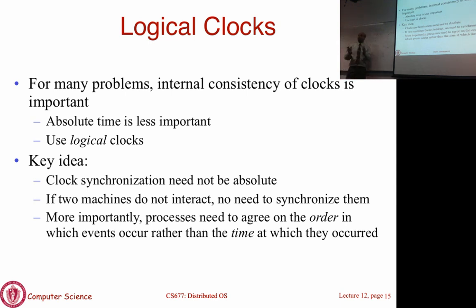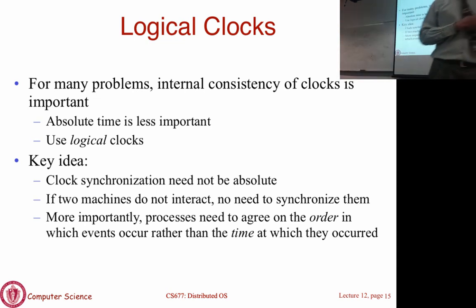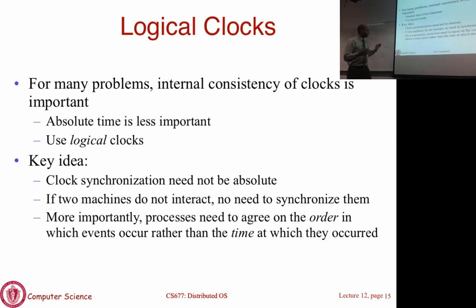You can look at the clock value and say maybe the clock value indicates this happened before that event, but in reality, because your error tolerance is 50 milliseconds, you cannot really distinguish. Okay, so they could have happened in the other order because the error tolerance allows them to happen in the other order. Only when the events are actually further apart than the error tolerance can you reason about them in some reasonable way. When the two events are sufficiently close, within the error tolerance of the clock synchronization algorithm, all bets are off.